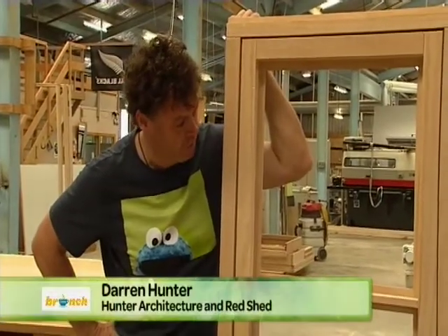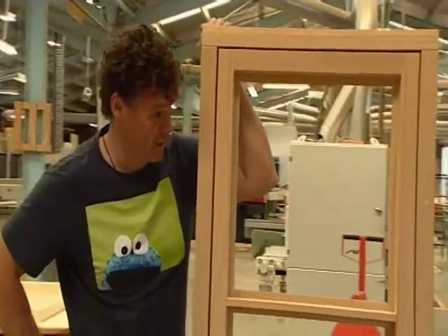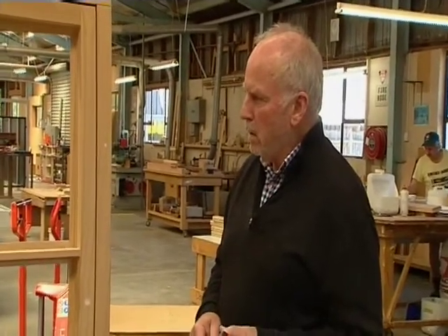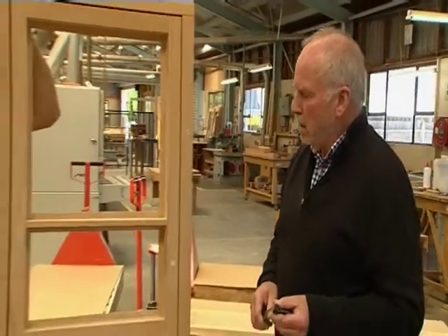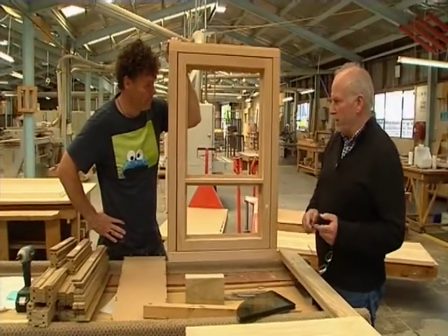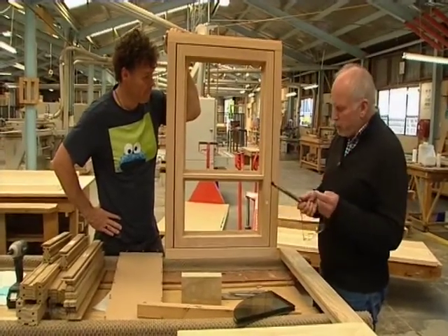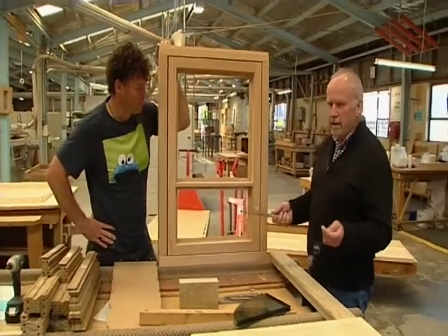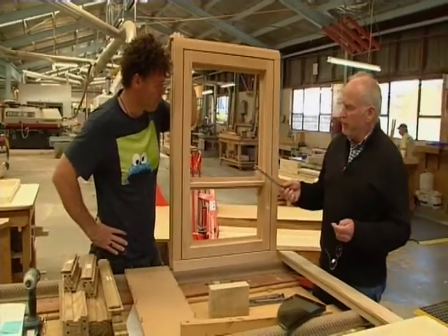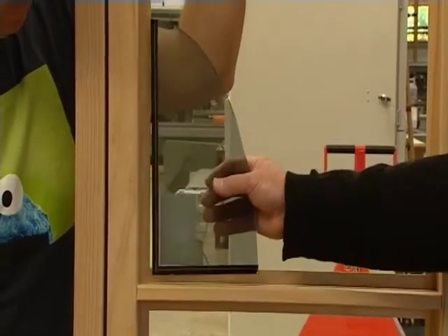Our brief is for an eco home. The biggest requirement for that is double glazing to retain the heat, but also windows that actually seal nice and tight and stop the cold air getting in and out. Is this product going to suit our needs? Absolutely. The problem with eco housing, really and truly, is the glazing, the windows and the doors. You can put more insulation in the walls, under the slab, in the roof, but it's a very major problem to achieve the required standard of insulation in the windows.